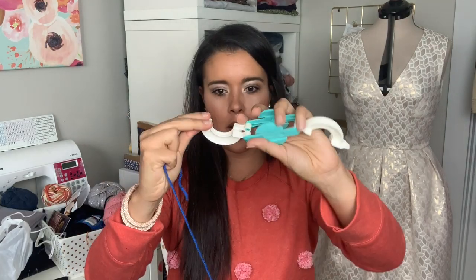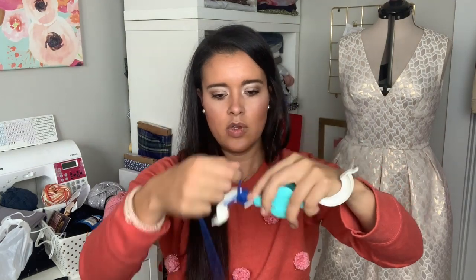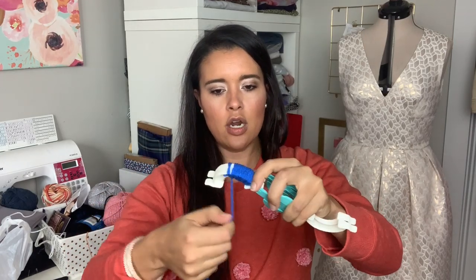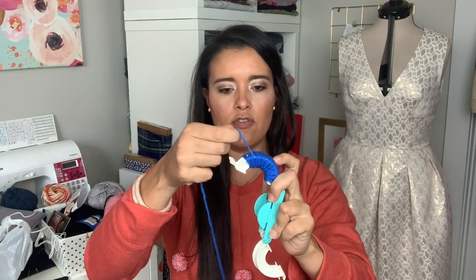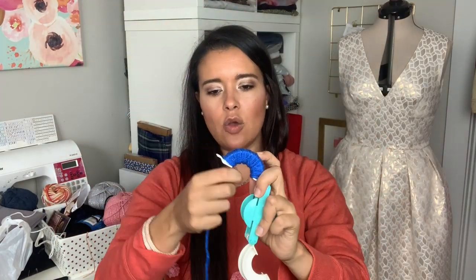Now let me show you just how easy it is to use the pom-pom maker, and then I'll show you all the projects that I made. There are quite a few because I'm basically addicted to this thing. So you open up your pom-pom maker, take your yarn, and simply start wrapping it around one half of the pom-pom maker. You're trying to get the entire white part of the pom-pom maker completely covered. I tried to do this in one single layer and it just wasn't as poofy and wasn't as full. So I like to start a little bit further back, fill in, and then fill in over top of that — so you're getting roughly doubled-up yarn as it goes around.